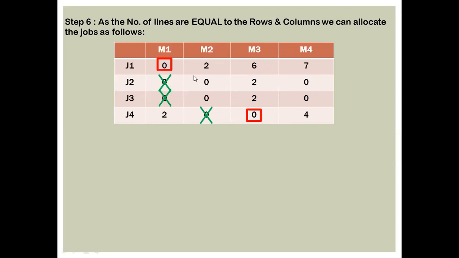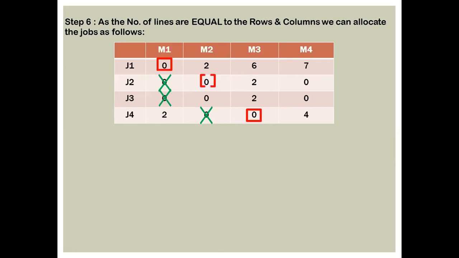Again, we'll check row wise. So in J2, there are two zeros. In J3, there are two zeros. In M2, there are two zeros. In M4, there are two zeros. So whether you go row wise or you go column wise, class, you are having a choice, an option to select any zero from the four available. So class, where you have got a choice and where you get an option to select the zero, that particular sum has got an alternate solution.